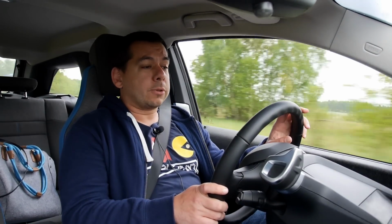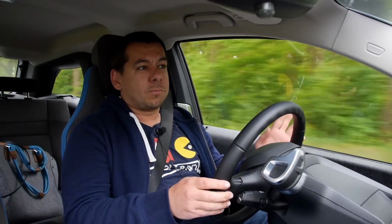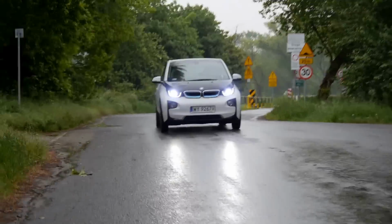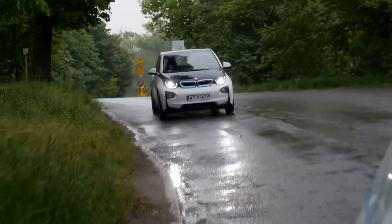There is, I think, an 8-9 liter tank here, and that's good for, depending on the driving style and driving conditions, for about 120 to maybe even 200 kilometers. It really depends on the speed. If you're on a motorway doing 110, 120 kilometers per hour, you'll get maybe 120 kilometers out of it. If you're on a B road like this, you're likely to get about 200.